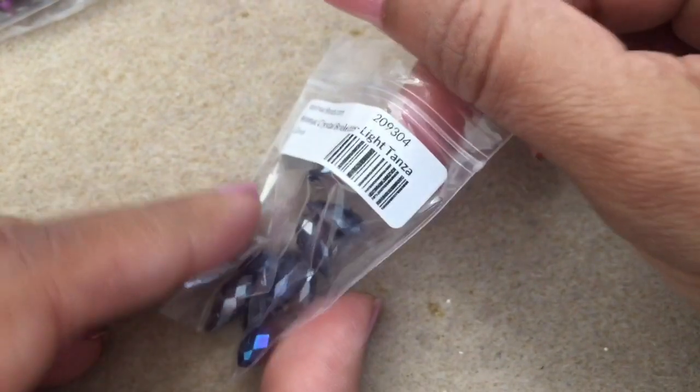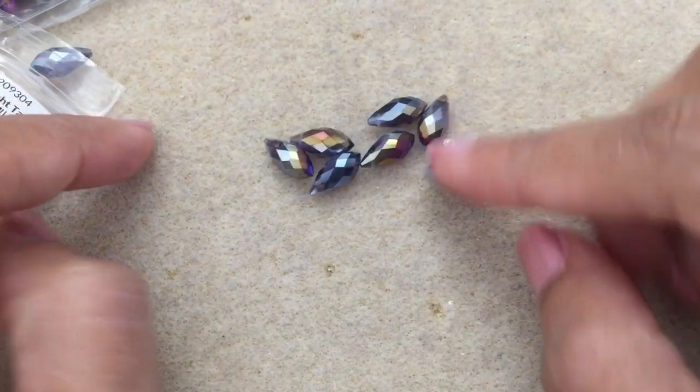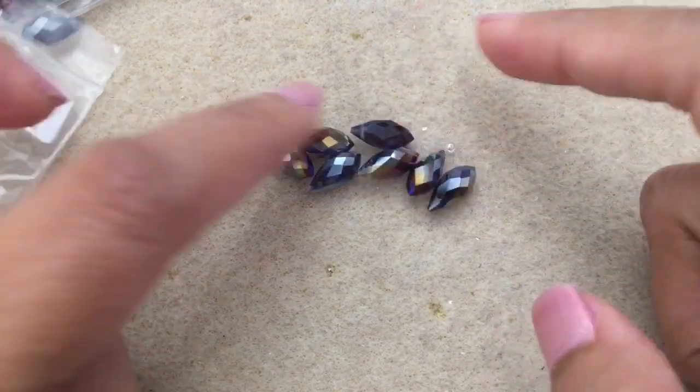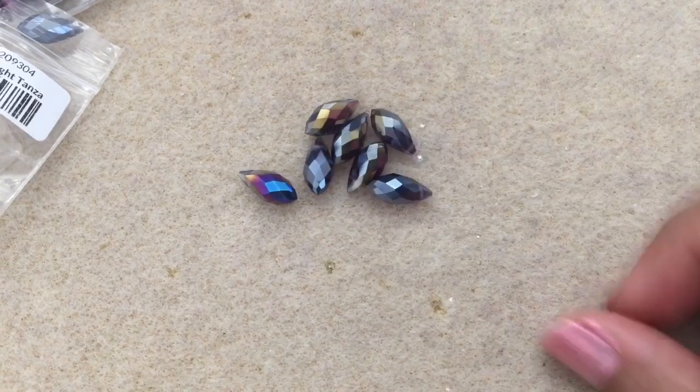And then we got some briolets. This color is Light Tanza is the name. Yep, Light Tanza. So, ooh, I really like that. I love the sparkle on that. See, it kind of changes colors as you move it around. So these should be fun to play with. What am I going to make?